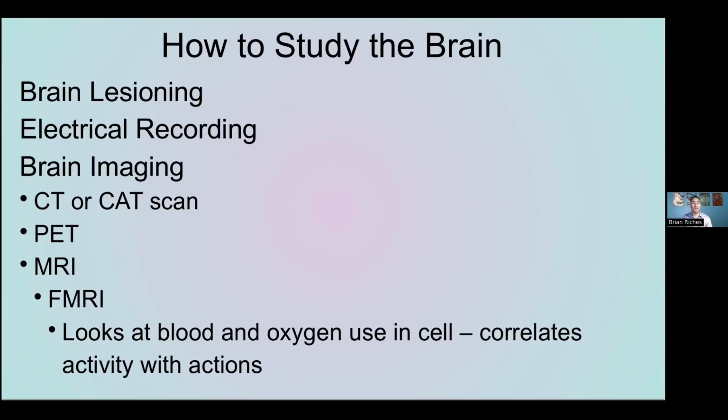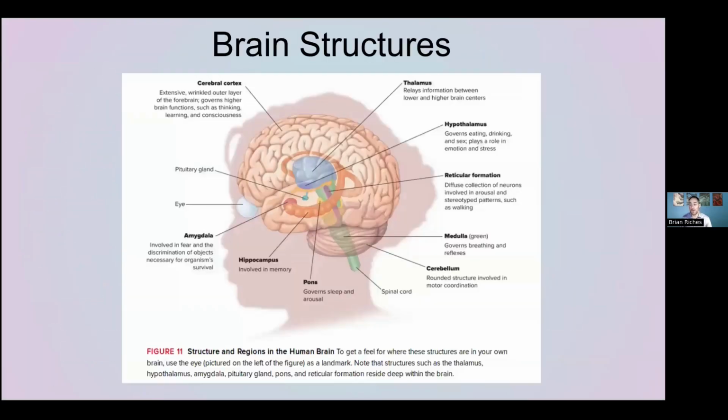That tells you which areas are more active. And so all of these together can give us a very good picture of the pieces of the brain, which areas are being used for different functions, where a particular person's certain network is. And that's very important. And what we've discovered from that is that humans across the world have some similar brain areas and brain structures. While there can be differences, this is on average, for most humans, these areas of the brain do the same functions, are in about the same area. So there are some neurochemical processes built into our genetics to move the neurons to specific areas and take on specific functions. So we will very briefly talk about each of these areas.